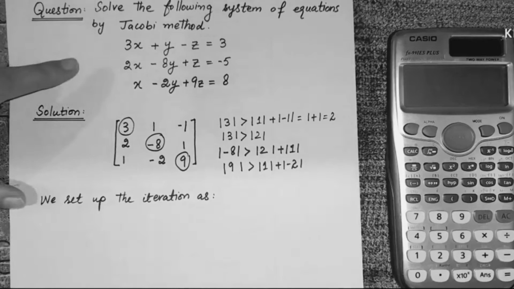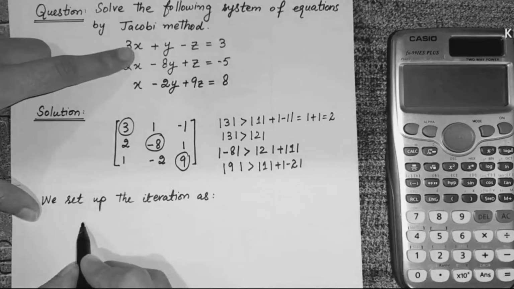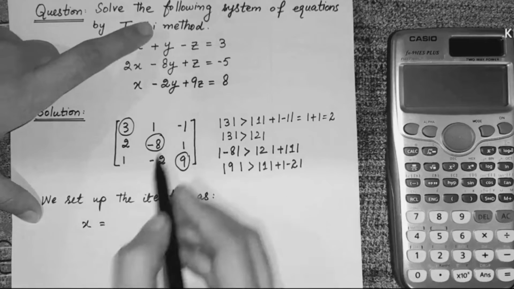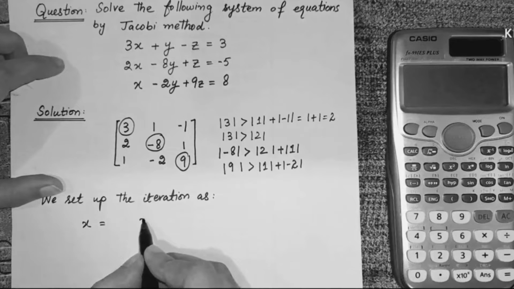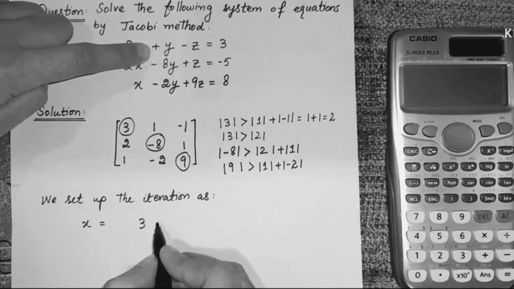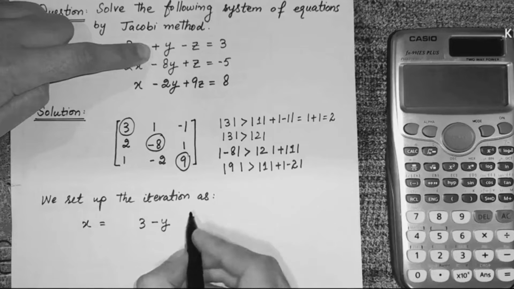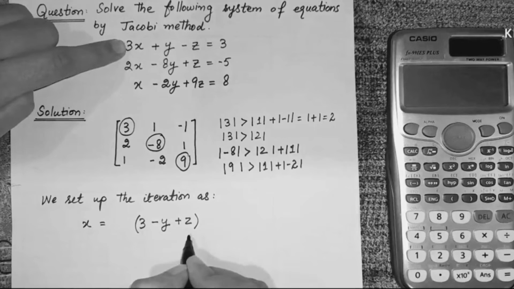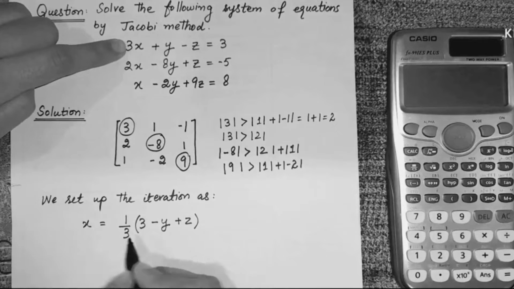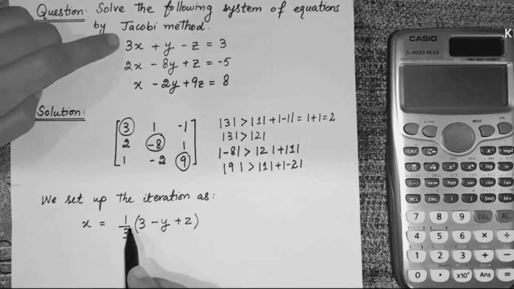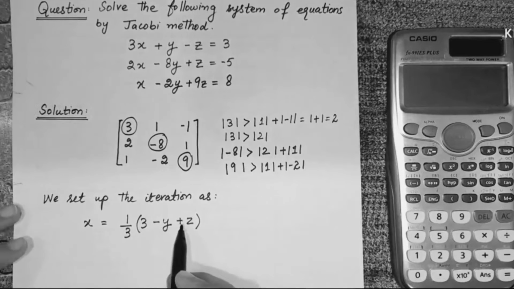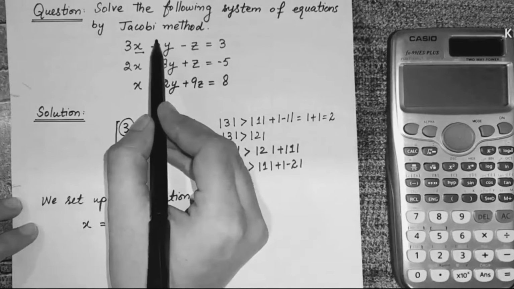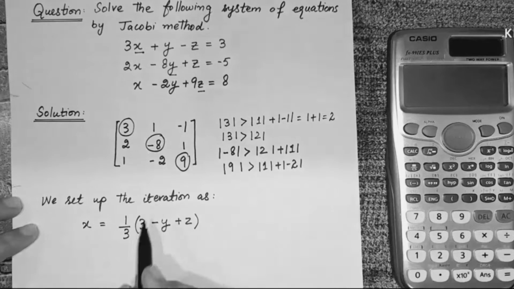First we have to write the first variable, which is x, in terms of the remaining ones. So x is equal to, let's write this one first, 3 plus y. On the other side it will become negative y, and negative z will become plus z. 3 is multiplying here, so on the other side it will divide. So x is equal to 1 over 3 times negative y plus z. Now we have to write x in terms of the remaining ones, then y, and at the end z.